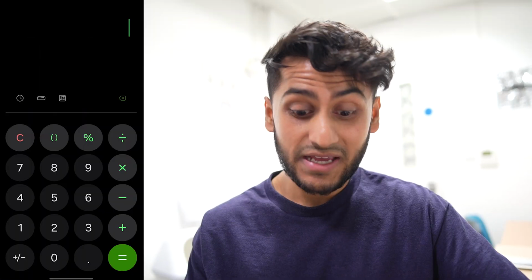Now I want you all to do this. Get out a calculator and type in 10,000. Let's assume this is the amount that your portfolio is at the beginning of your investment journey. Now you can put in whatever number you want, but 10,000 is a nice round number that makes it really easy to do calculations on. Now you want to times this number by just 1.1.